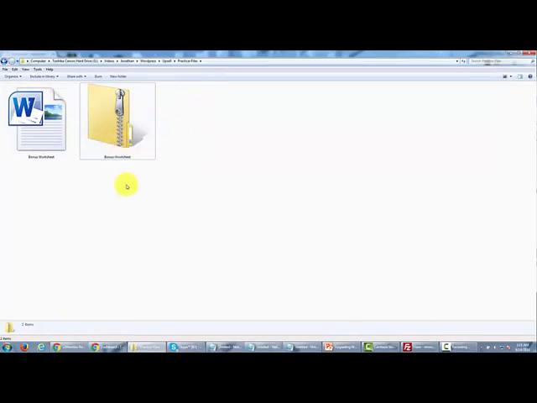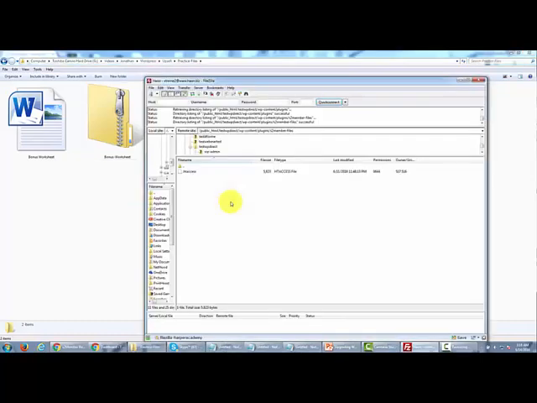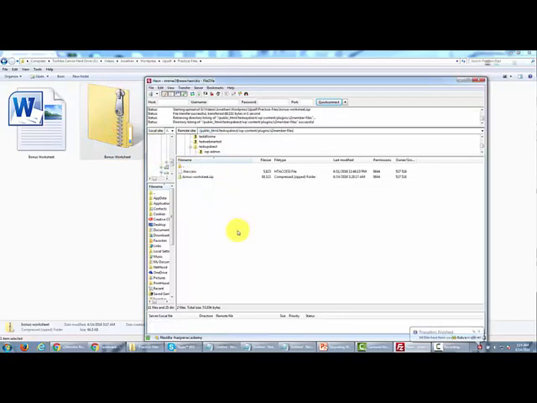Now we need to find the FTP location of where we're going to be delivering the file, and we already have that. So we're going to pull open FileZilla right now so that we can upload our file using the drag and drop system. You'll notice that we have our directory open. If you recall, there's wp-content. We clicked into the plugins folder, clicked into s2member-files, and now we're in this directory, so all we have to do now is upload the file by dragging and dropping. Now that file is on our server and it's called bonus-worksheet.